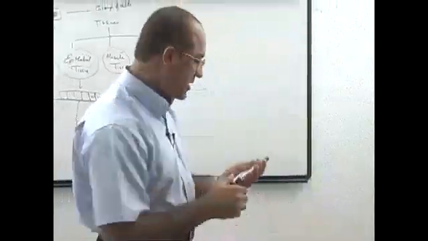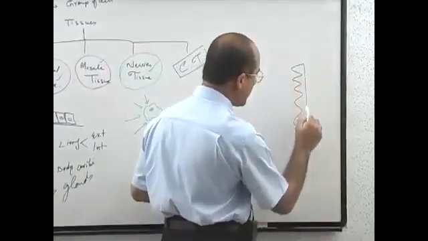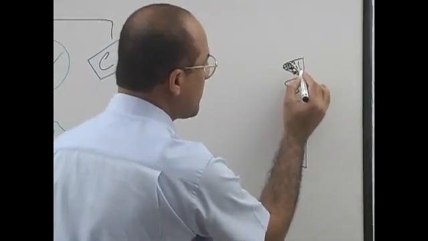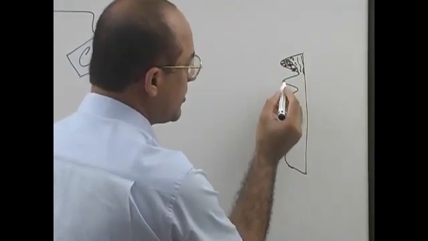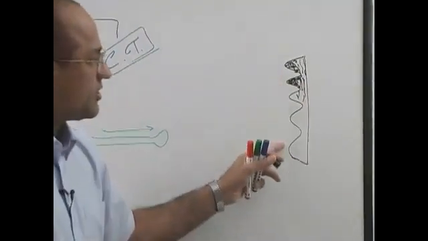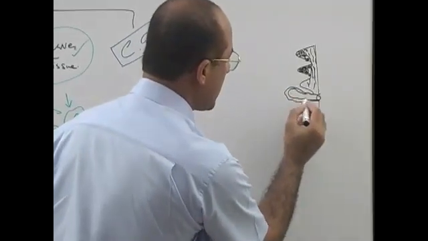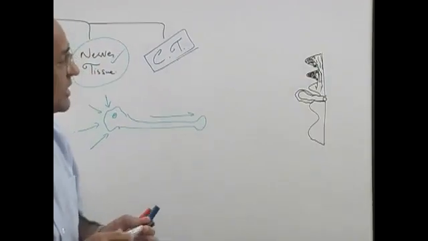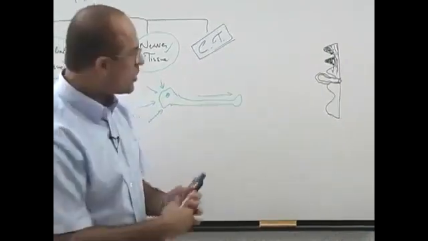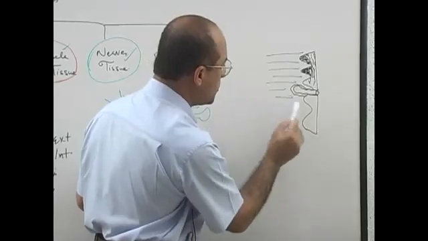Let me tell you what is really meant by this. Let's suppose here you have epithelium of the skin. This is your skin. There are, of course, cells, basal cells here and multiple layers. What is the type of epithelium in the skin? Stratified squamous epithelium. Now, this is skin. It has glands, of course, like sweat glands and sebaceous glands. You know that, right? Now, look, skin needs to be supported. It should have connective tissue, isn't it? So connective tissue is under it, and let's suppose this blue is the connective tissue of the skin.